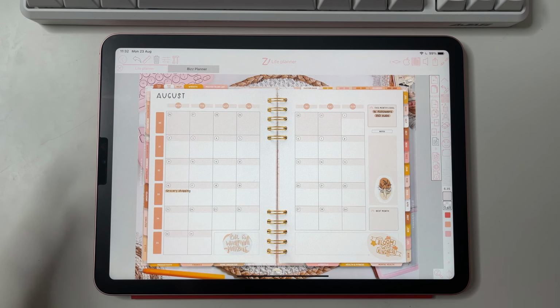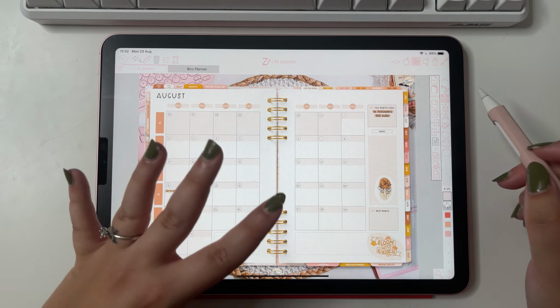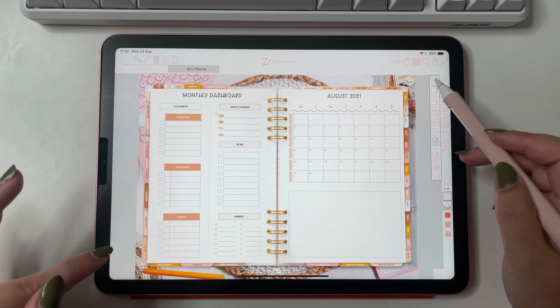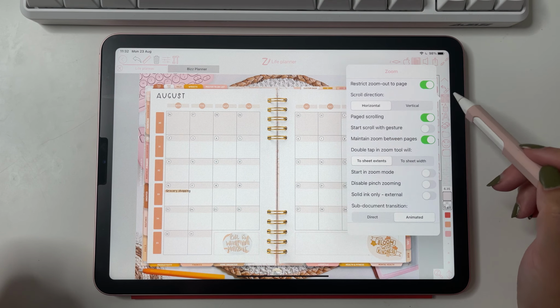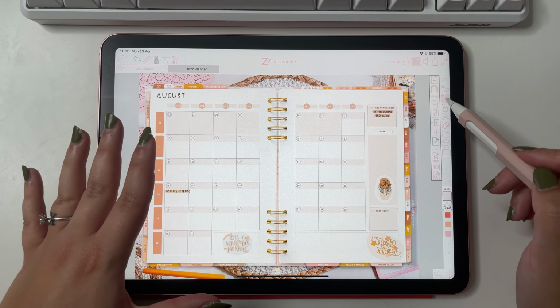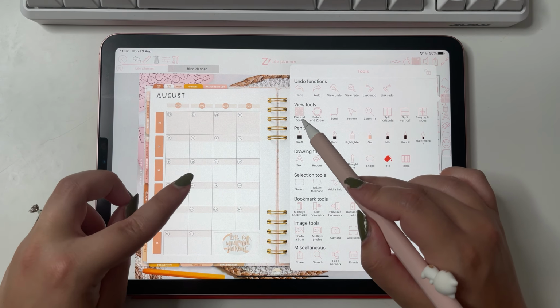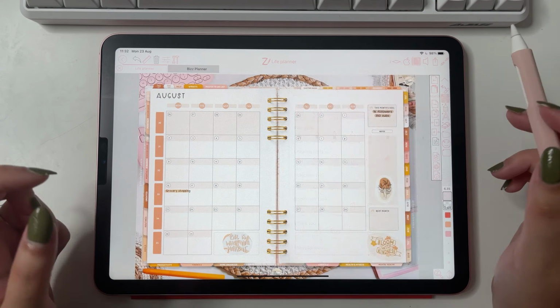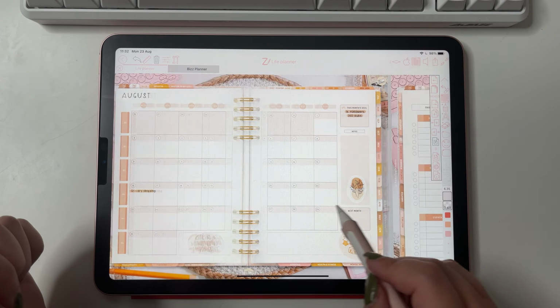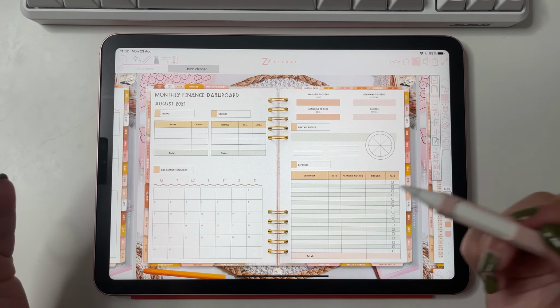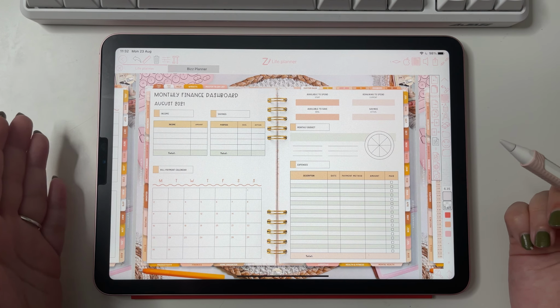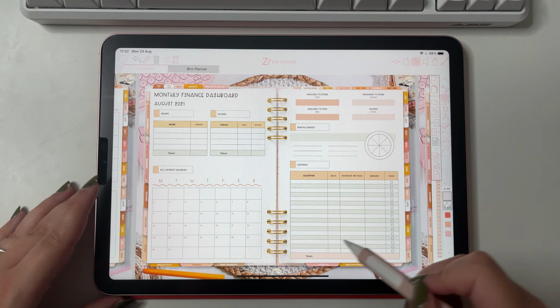I don't know if that's a bug or if that's because I have the 3D page turning on, but that's the only thing it does when it is in pan and zoom. If you use scroll, you can scroll as you are used to in GoodNotes.